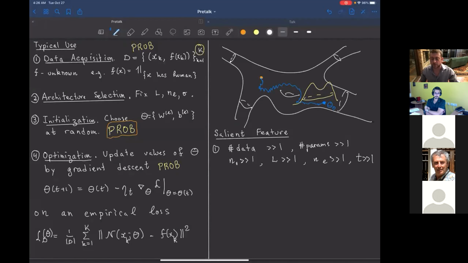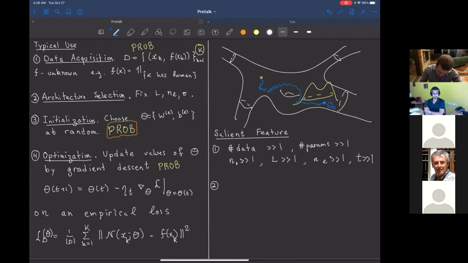So there are a lot of large parameters, which should be good for mathematicians. It's hard to study things non-perturbatively, but when things are large, maybe you can say something. Everything is large, and you might say this is big data or whatever. People use all kinds of buzzwords. Okay, so that's salient feature number one.